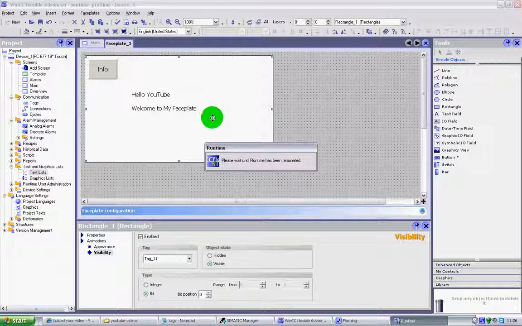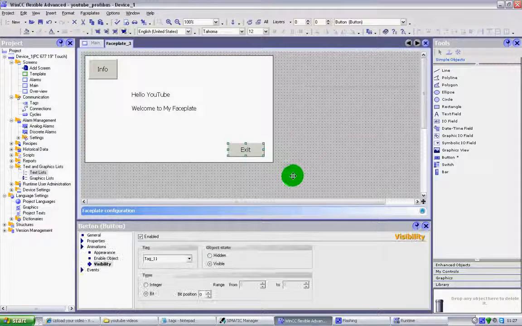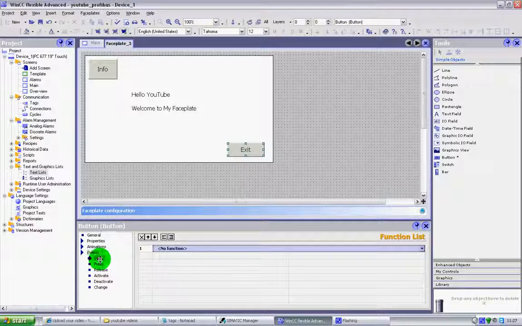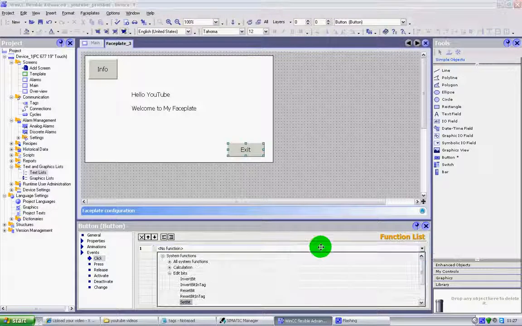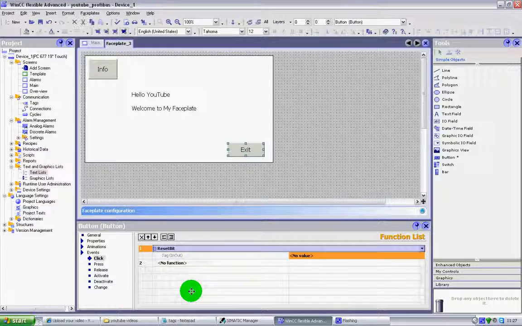So now it's just as simple as, when we select our exit button, under the events, we want to say when that is clicked, we need to reset that tag that we had.